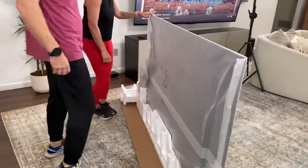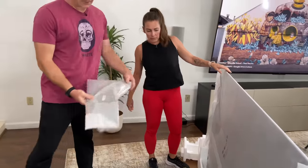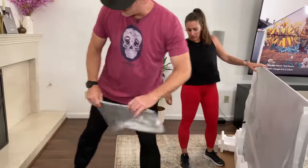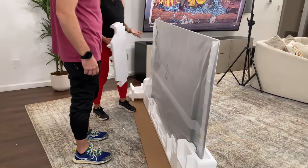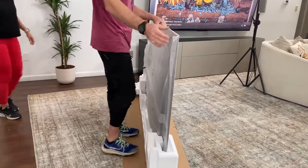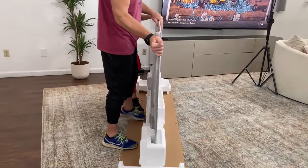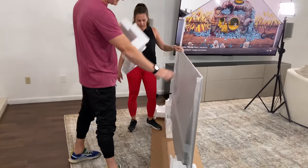Okay. Oh yeah, take that. Why don't you grab that sucker out first? Yeah, it's like another cover plate. Yeah, that is. That's right. They have a cover plate for this side here. That's good. I do it or you do it? Me? You? She's already got it. Yeah, I did it. And then we just kick that piece out in the front. We got to lift it up a little. There you go. And that is how you get access to the stand.